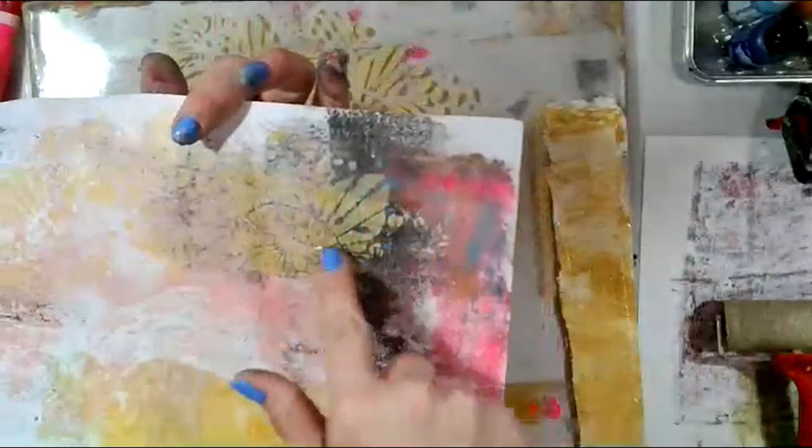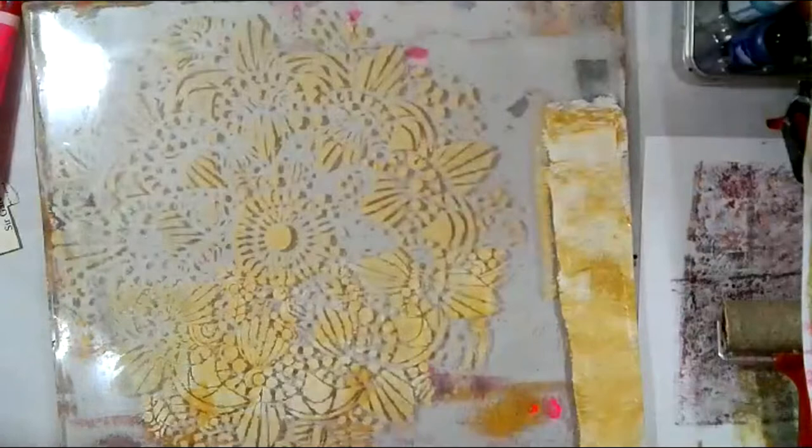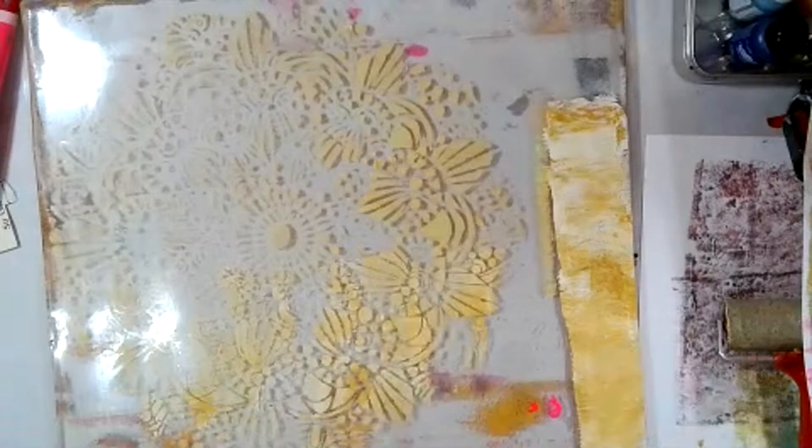I like to use larger stencils in the beginning, and then I like to do smaller, intricate stencils in the end. That's cool. Where does the paper go? I think I will go ahead and mix some hot pink with it.